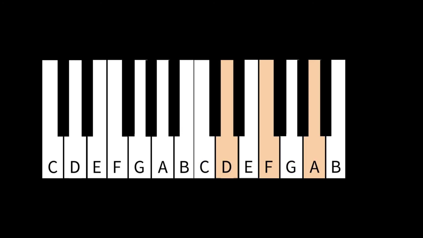The triad D, F, A also has a perfect fifth, so again we use the quality of the third. D to F is a minor third, so D, F, A is a minor triad. As we go up the major scale and triads, we see the following. It starts with a major triad, followed by two minor triads, followed by a major triad, a second major triad, a minor triad, and then one last chord that is neither minor nor major because it doesn't contain a perfect fifth. That tritone is back again. The fifth in the triad based on that seventh scale degree is a diminished fifth, and we refer to this as a diminished triad.